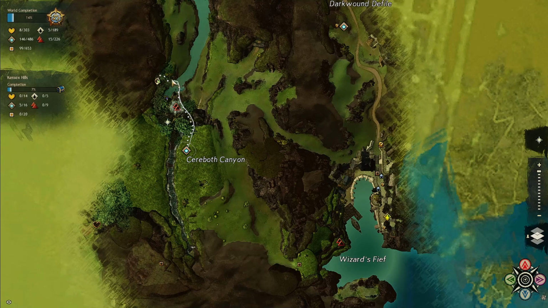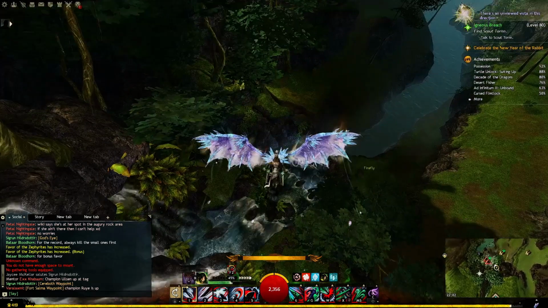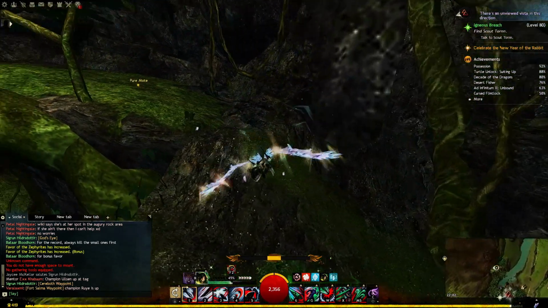From the waypoint, head north towards the waterfall. From there, just jump and glide over the stream to the other side. Over there on a grassy ledge is where you can find the mote.